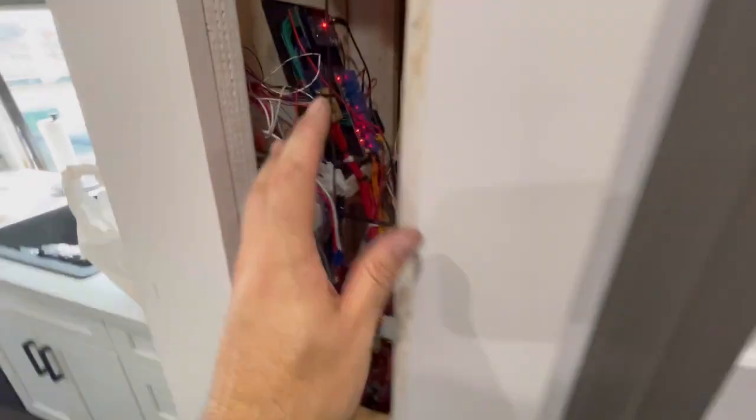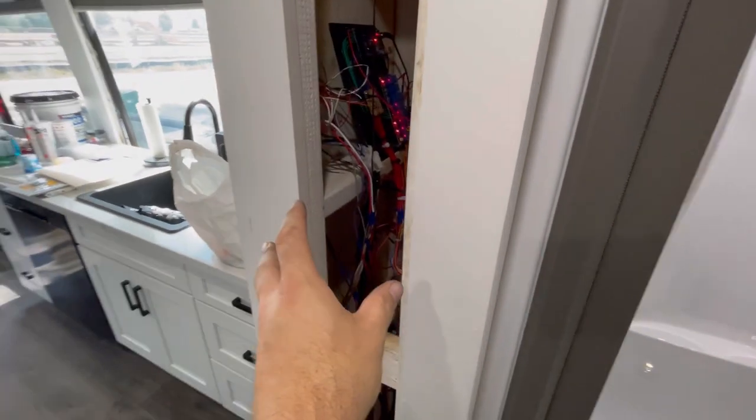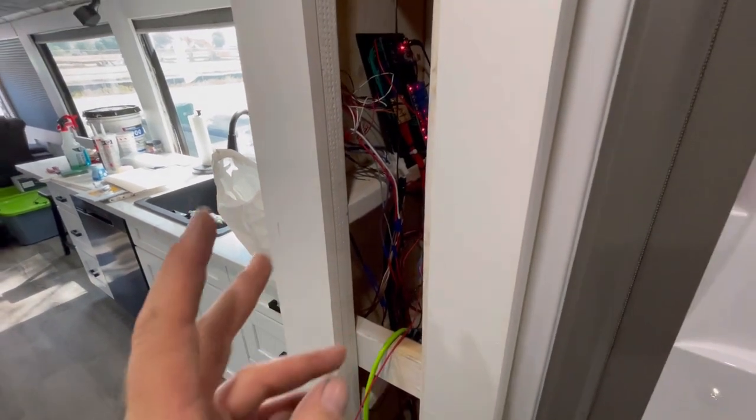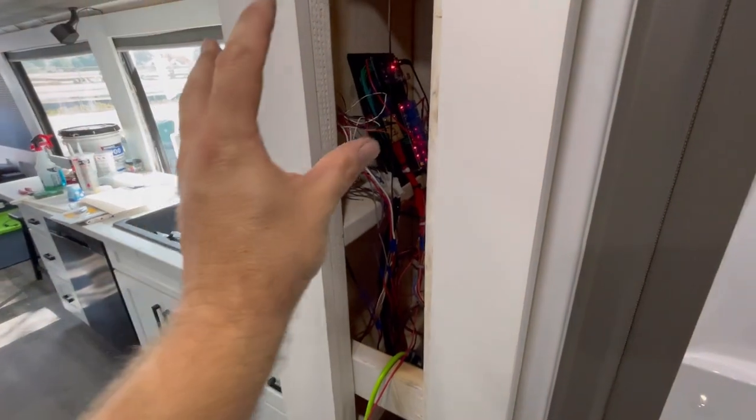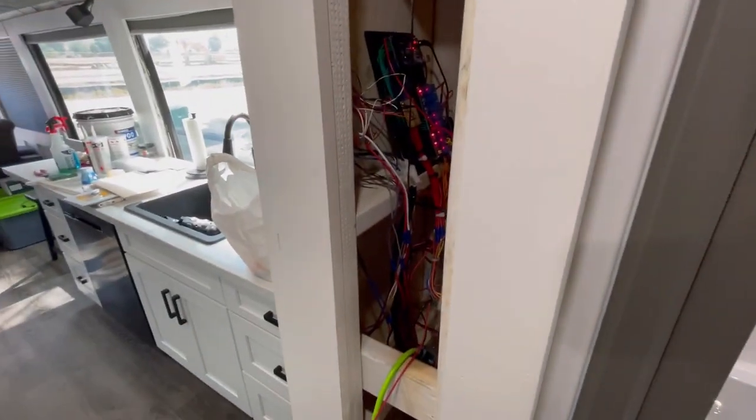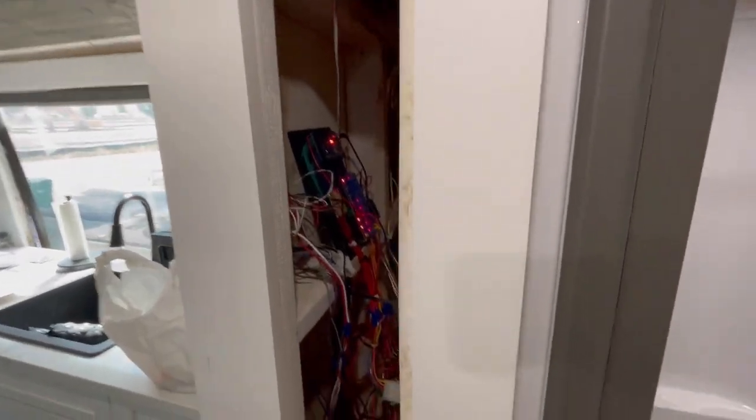Now, hopefully we're not gonna be in here too much, but it does need to be something that's kind of accessible. So I'm not sure if I wanna put like a hinge on it, or if I just wanna, you know, have a couple screws that can be removed. But for the most part, hopefully we should never be in here.